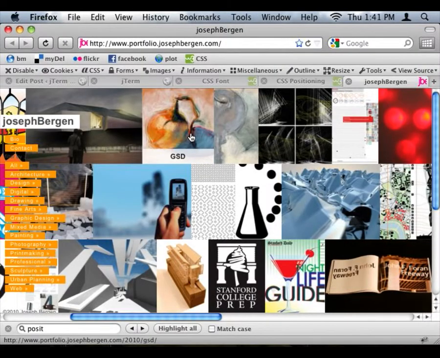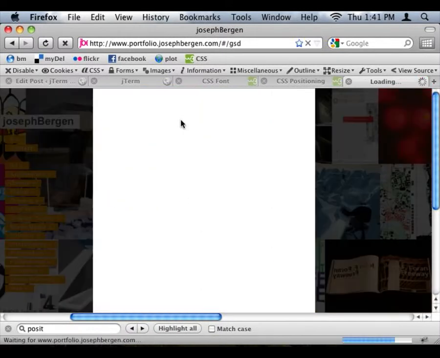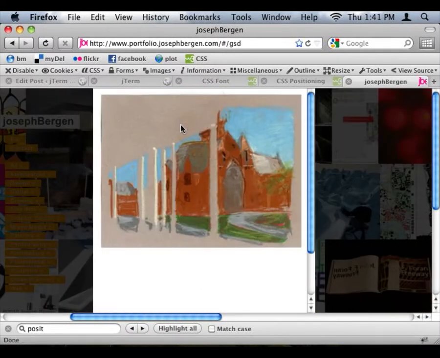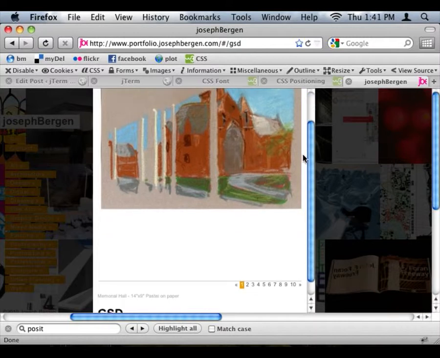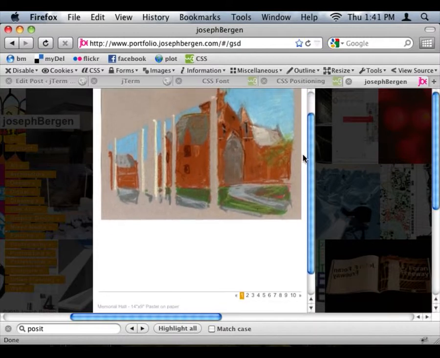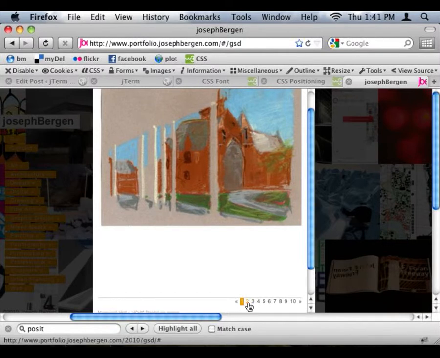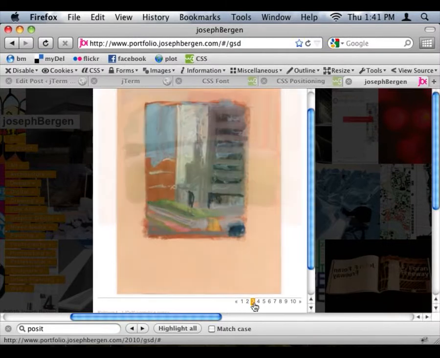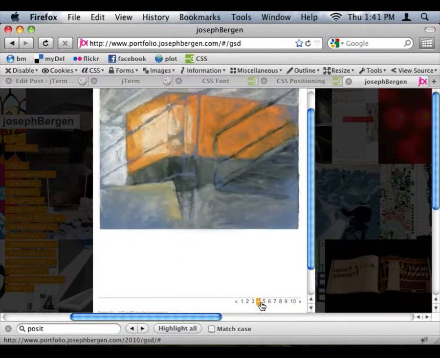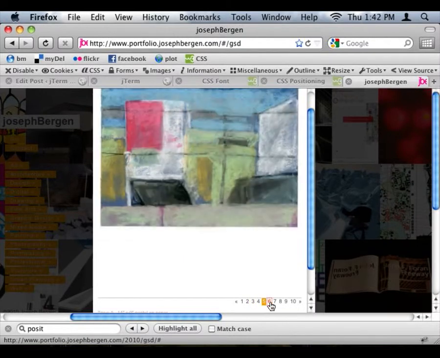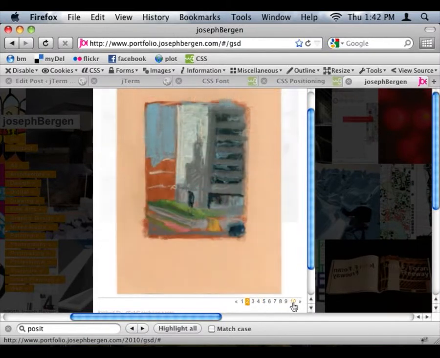So what we're going to do is change the way that WordPress reacts to the images we've uploaded to a post. You can see this here. When you go to this post on my portfolio, instead of showing them all in a line, vertical top to bottom or in a grid, it shows up one image at a time, and you can click, and then it has this little transition, this fade in, fade out, and they show up in the same place.